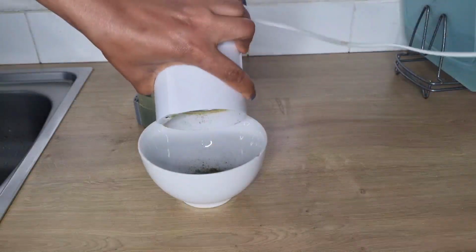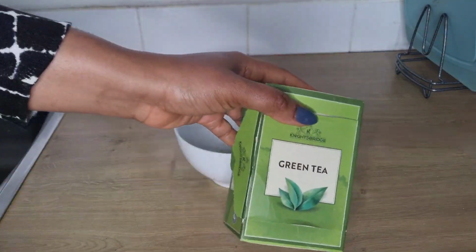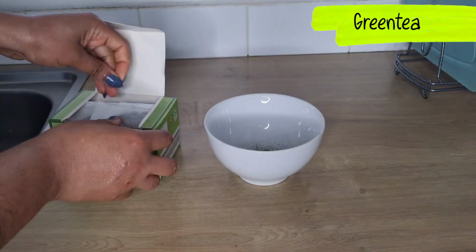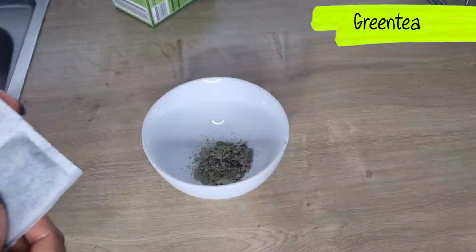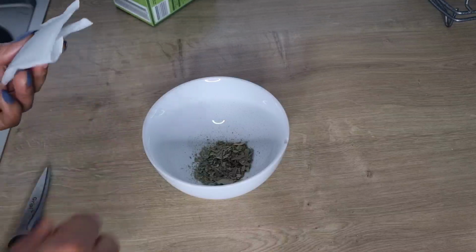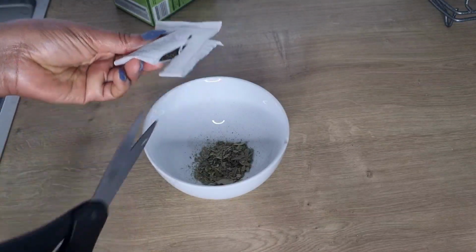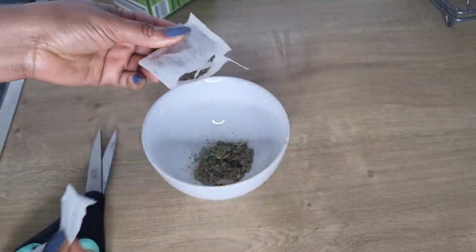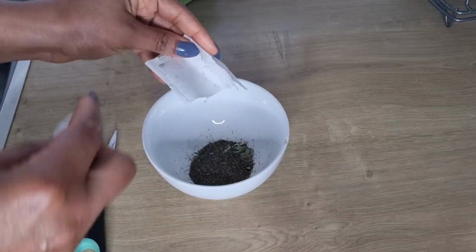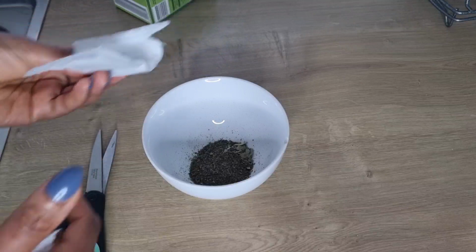When I'm done blending, I'll add the bay leaf into a bowl. I'll be making use of green tea. I'll be making use of 2 bags of green tea. Green tea is so wonderful for this hair rinse. Green tea will prevent hair loss by blocking the hormones that induce hair loss. It will also help to promote hair regrowth and stimulate hair follicles.